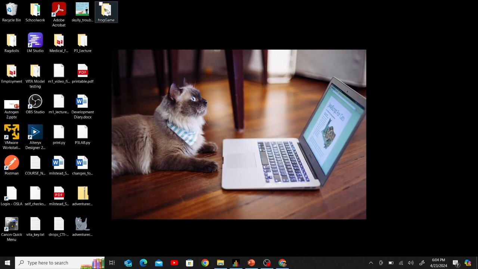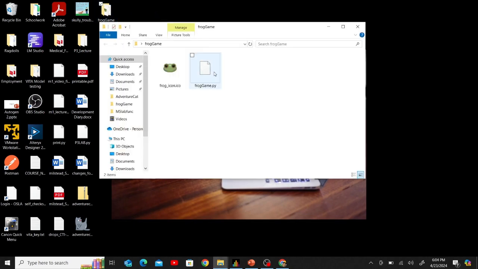Name it something that sort of is similar or describes your Python program. So inside of my folder, I've got a Python program and a .ico file. The Python program can be any program that you already have. It can be very simple or it can be elaborate. I would keep it as a one file program. All right, so just use something that only has one file to it. If you need something, go ask AI to write you some kind of game. So I asked the Claude AI to write me an adventure game that had a frog and a bird in it. And it wrote me the adventure game. I saved it in a Python file and I put it in my folder.